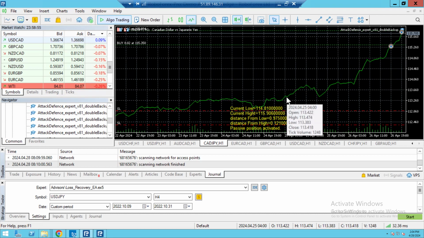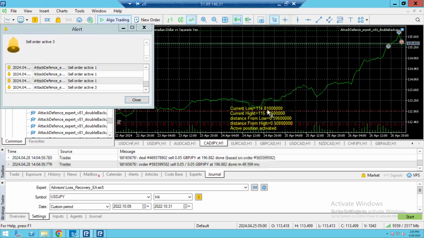So what happens is that anytime the EA is attached, as you can see in the picture on the screen, it begins to measure the trades, the position, the current prices, in relation to other opportunities in the market. Okay, and that is how we will be able to know the opportunity. So from here, you can see the market saying the current low price. This is for CAD JPY. The current close price is 114.8. The current high price is 115.9.